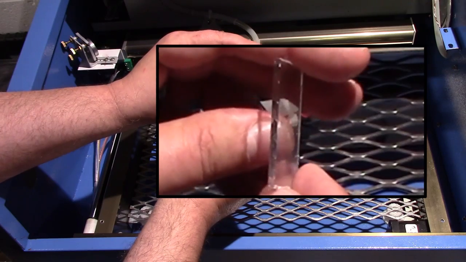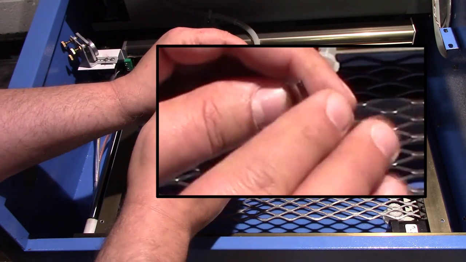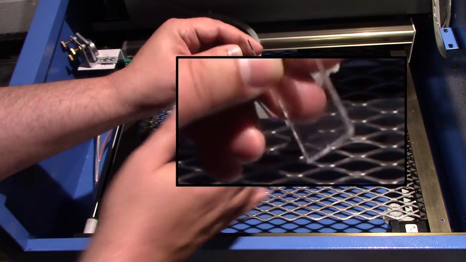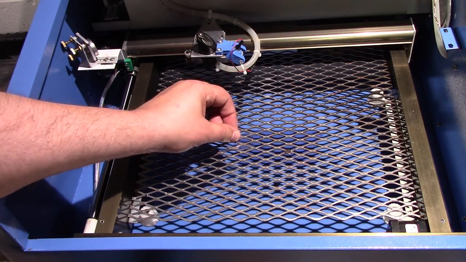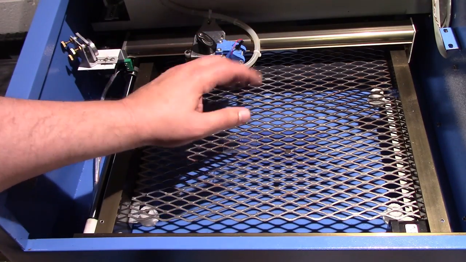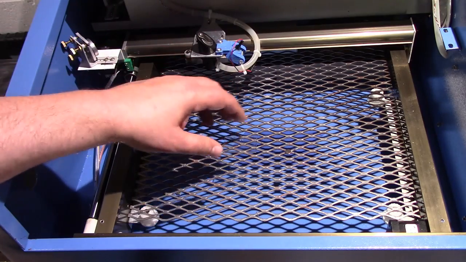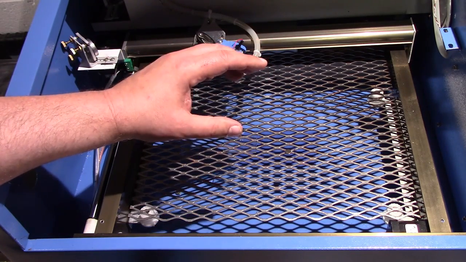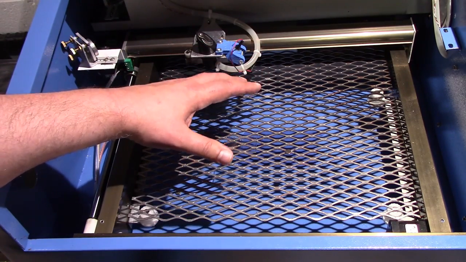And again, I'm not sure you can see it here. So this has been a bit problematic for me. The other piece is, with the material resting right on the bed like this, I don't know if it actually cuts through. I like to actually see the piece fall out when I go to cut it out.